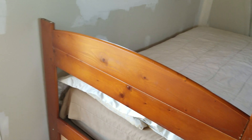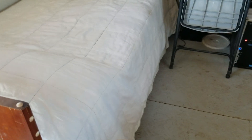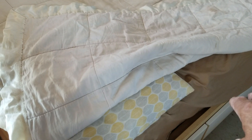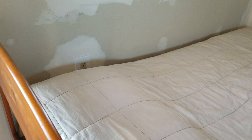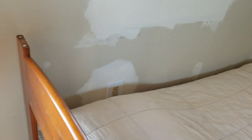I had some wood I recovered from somebody trashing it and made a headboard for my bed. This is the bed I built over a year ago when I was first moving in. I bought a mattress that doesn't require a box spring, then made pull-out drawers with a recessed handle — three drawers that go halfway under the bed. If I lift the mattress, there's a hole in the quarter-inch board I can lift out, and behind the drawers is long-term storage for stuff I won't use for six months or more. There's also an outlet there that was originally planned for an air conditioner — for right now that's a bypass.